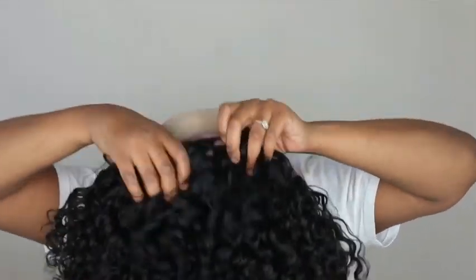Alrighty, yes, it is right. That is the center of the hair, and for me to put it in the center, I have to hold it here. Put the elastic first, adjust, hold the back, pull, and pin it onto the back.